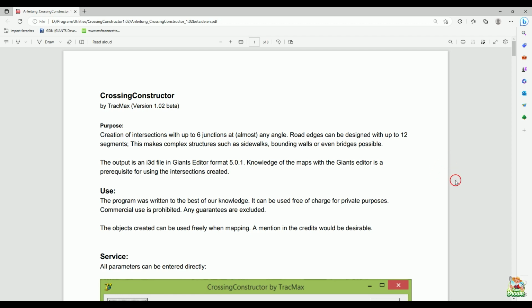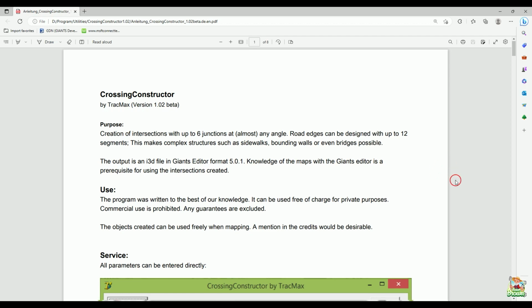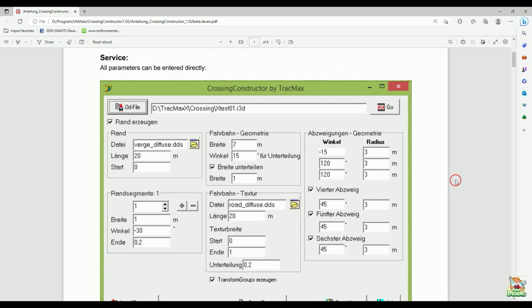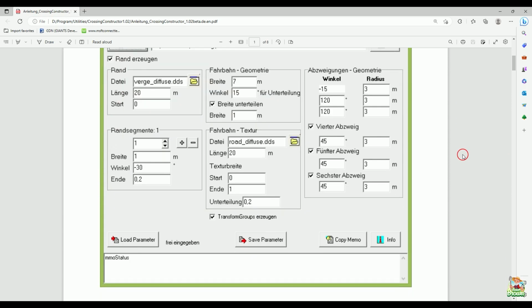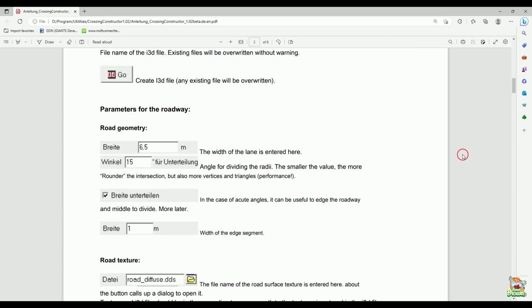So it's probably not a bad idea to have the English version, because as we go over this, there's a lot to cover, and we could probably spend 2 or 3 videos just on the Crossing Constructor. We're going to stick to the very basics. So at one point or another, you're going to want to refer back to the instructions to familiarize yourself with the program and get acquainted with things on your own.